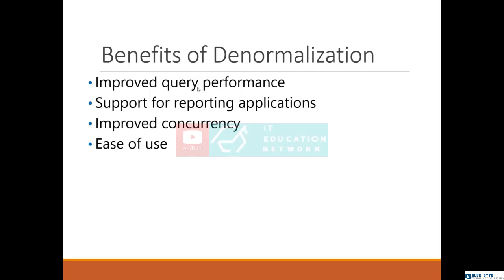With query performance, as you know, queries can often require joins that involve many tables, and the process can be relatively slow when compared to retrieving rows from just a single table. So this is why the query performance gets better. Reporting applications, because they depend on query performance, can then give you better reports in a shorter time.